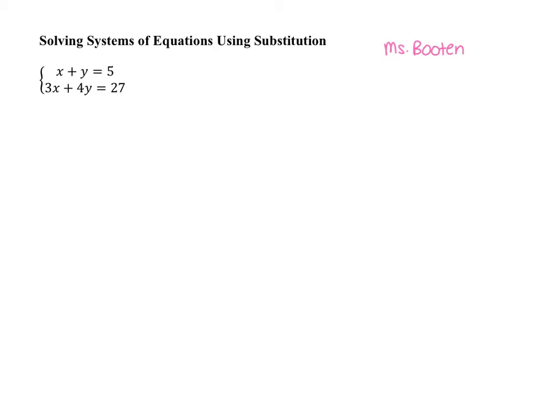If you look in equation number 2, it wouldn't be as easy to get y alone because eventually I'd have to divide by 4. So I'd subtract this term, divide by 4, and I'd get fractions because 27 is not divisible by 4, and neither is 3. And it would be negative 3x when you subtract it to this side. So that just throws fractions in there. We can avoid that. Same thing if we wanted to solve the second equation for x. We'd eventually have to divide by 3, causing fractions.